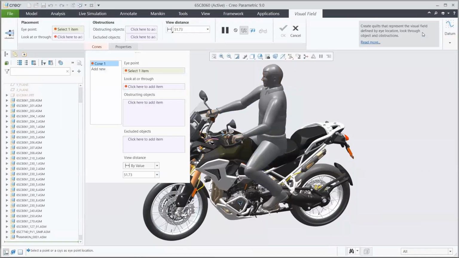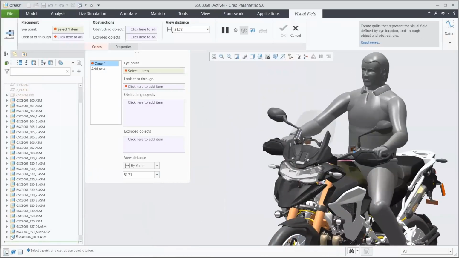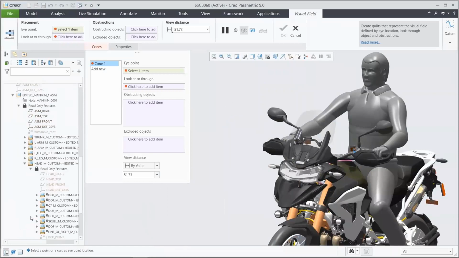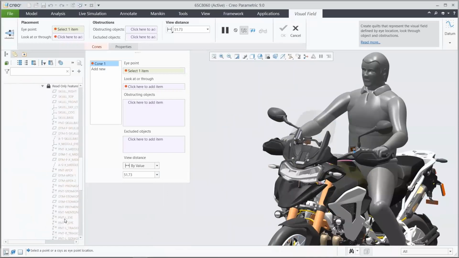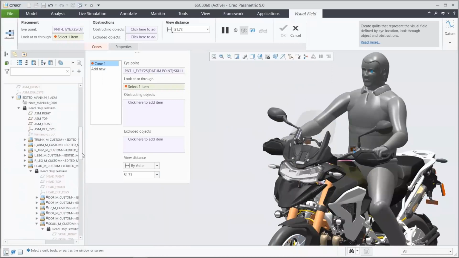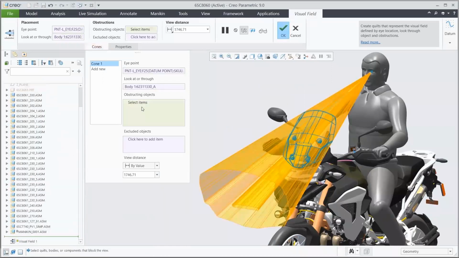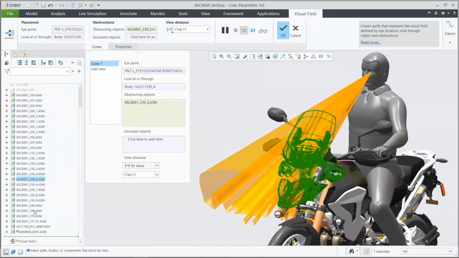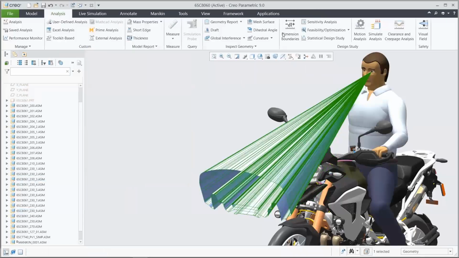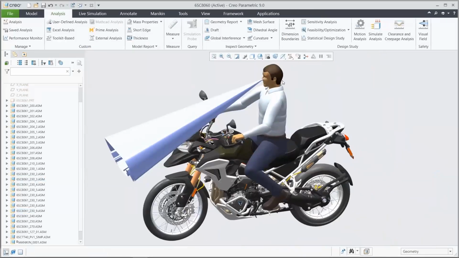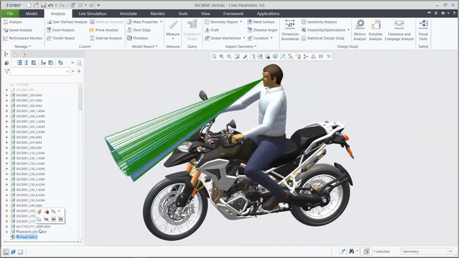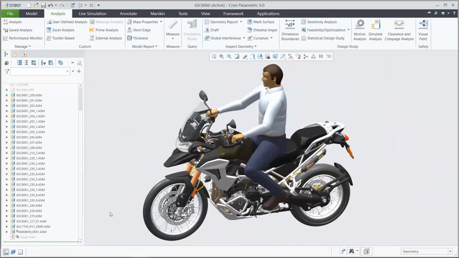up different view fields. In this case here from the eyes of our mannequin. And what we want to do here is select that and look from a particular area at certain pieces of the design. And what we're able to see now is what exactly is obstructing objects within that view, see what objects are going to be in its way, very clear understanding of what that view cone is. So it's very useful, something that if we go ahead and change the model at all, the view cone will update as well. So this has all been updated with Creo 9.